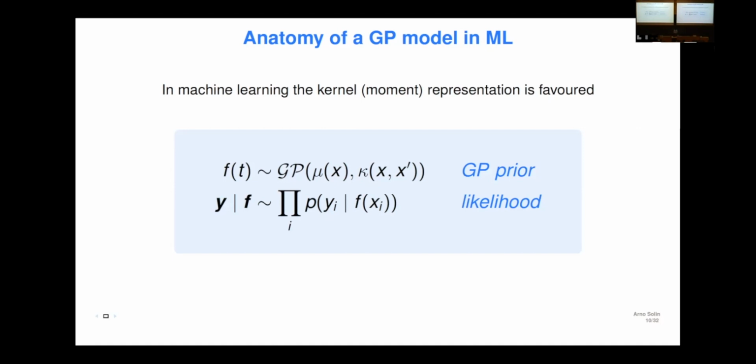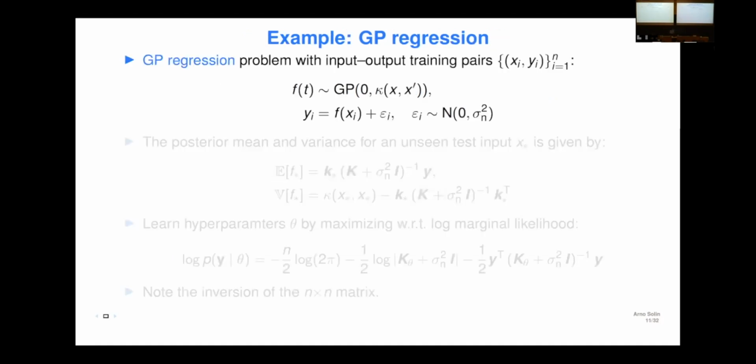And now let's look at an example of this. I tried to have at least one self-contained example. So if you sit down after this and just write down the equations in your Python notebooks or Julia or whatever you're using, then you should get something running. But let's not dig too deep into this. It's more for your reference. So we have a GP regression problem here, where we have been given some data, some input-output pairs, some x's and y's, so inputs and then observed outputs of something.